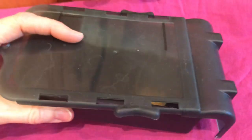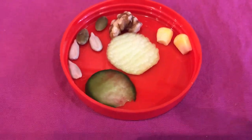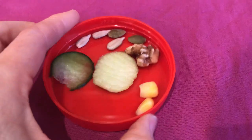First she comes in here to hide underneath there because they like to hide in small spots. And that's the hole that she comes in, see? So we knew that we had a mouse in the house and we didn't want to disturb her, but we also didn't want her to be eating all of our food and pooping everywhere. So we decided to catch her humanely without hurting her.